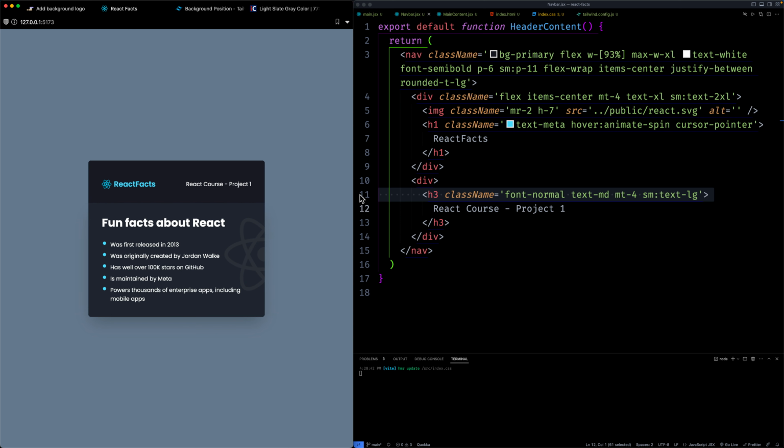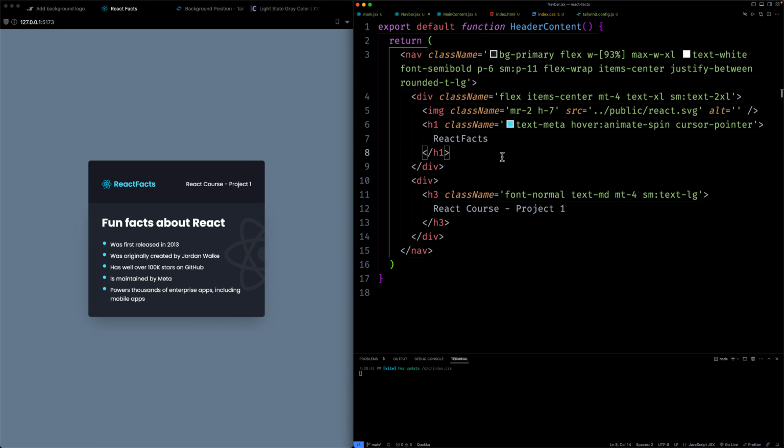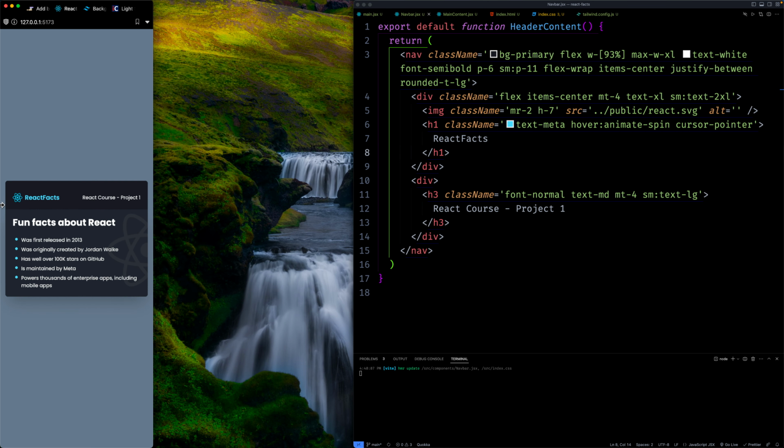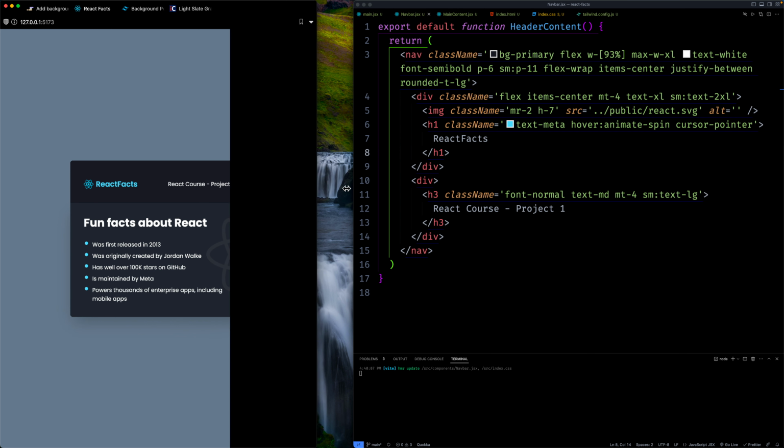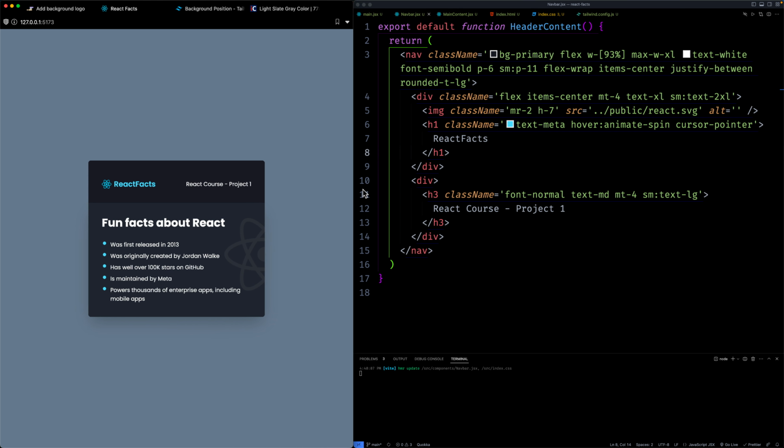But I was doing it wrong at first because I was trying to reach the small devices and work on the small devices all the way down here. Instead, it actually starts from the small and then works its way up. So hopefully I explained that right. But if not, look at Tailwind. Tailwind is amazing. It's incredible.